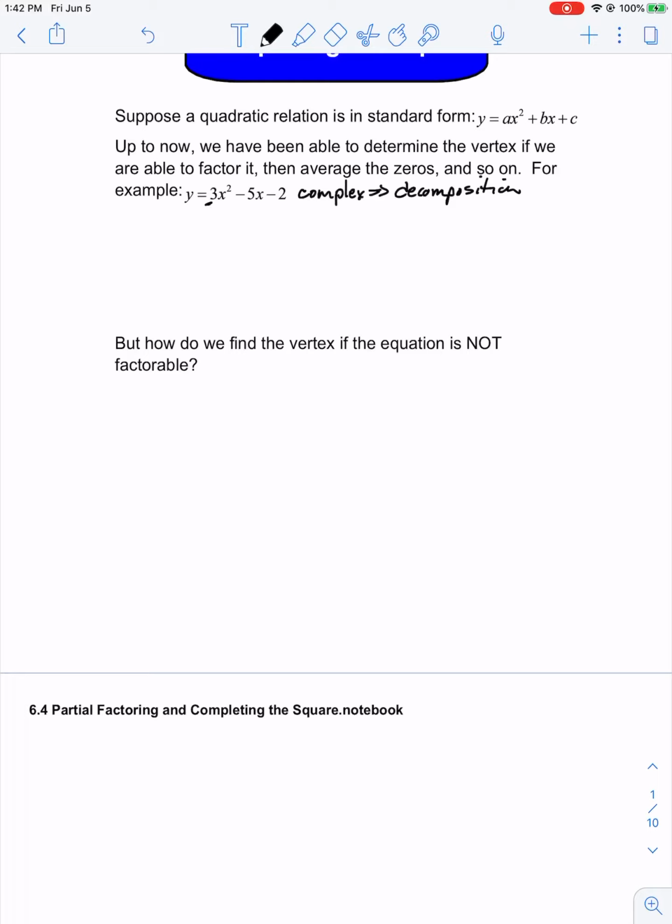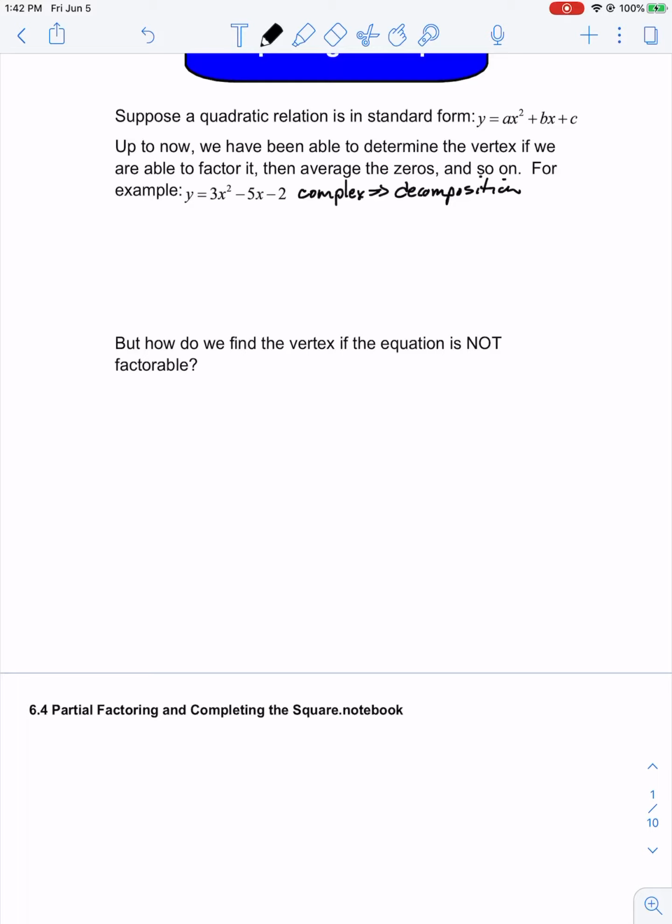There is another way of doing it, which I haven't taught you, and some of you might have done a little bit of research on how to do this, or you might have talked to your older siblings on how to do this. I will, maybe in the last week of June, give you other options. You still need to know how to do decomposition for next year and after that. But there is another way to do this, and I will show it to you later. We just don't have all the time in the world, and I still have some things to teach you.